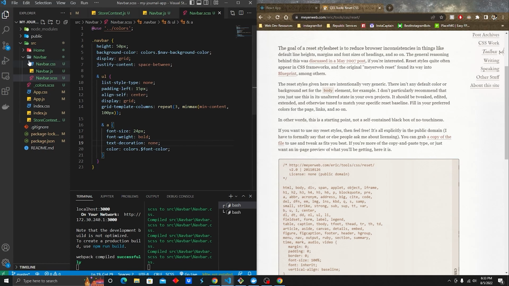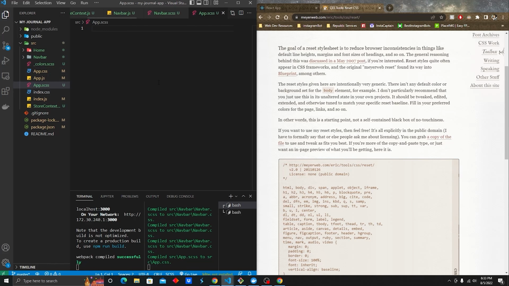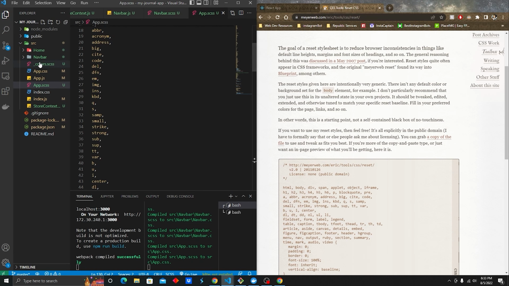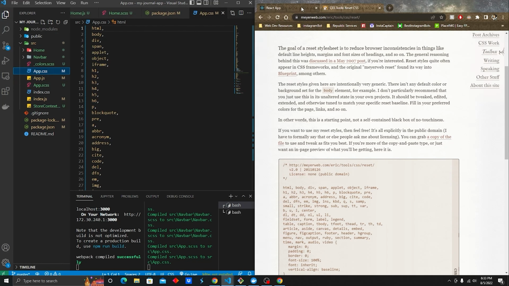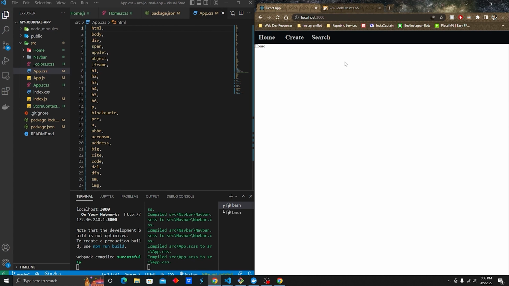Let's go back over to our project, our source. We'll create a new file. We'll call it app.scss, and we'll go ahead and just paste that in there. Great. Our app CSS automatically got compiled, and now we look over here, we don't have that border. Isn't that lovely?